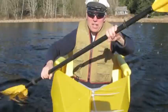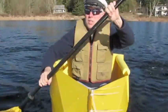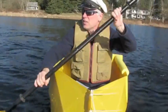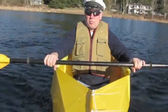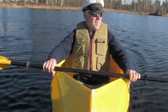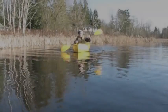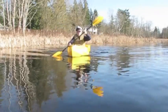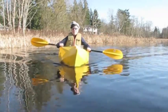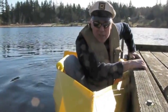Now it's a little tippy, so you gotta have a little experience with boats. Not too bad on this calm lake here. I feel pretty stable. See if we can dismount gracefully.